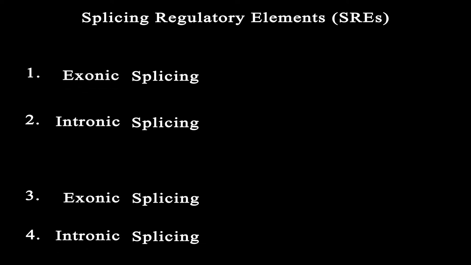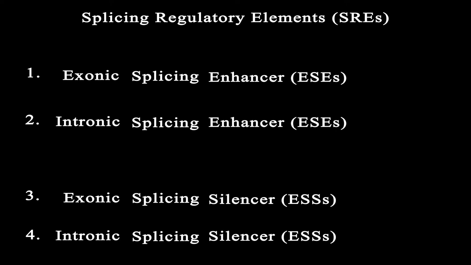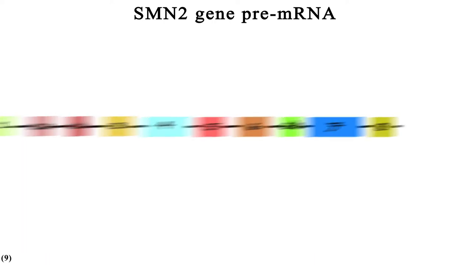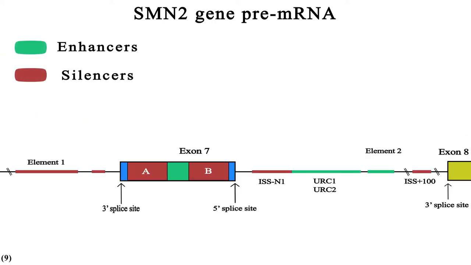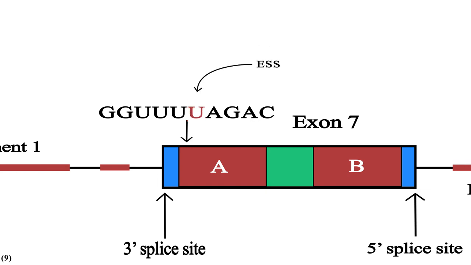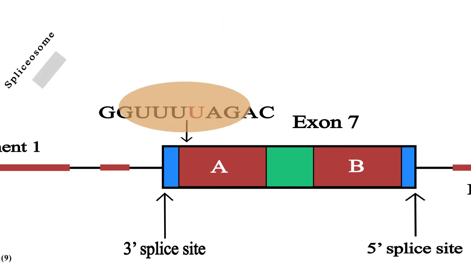There are four different types of regions in the pre-mRNA that can regulate alternative splicing. They can be on exons or introns, and they can enhance or silence the interaction between the spliceosome and the splice sites. In our case, if you look closely around exon 7, you can find 10 different splicing regulatory elements. These regulatory elements are similar in SMN1 and SMN2 genes, but there is a difference at the 6th position in the SMN2 gene — the C nucleotide is changed to a U nucleotide. This difference creates a silencer site on exon 7. The HNRNP protein connects to this site and prevents the interaction between the spliceosome and the 3' splice site. Therefore, exon 7 remains attached to the introns and is removed from the final mRNA.